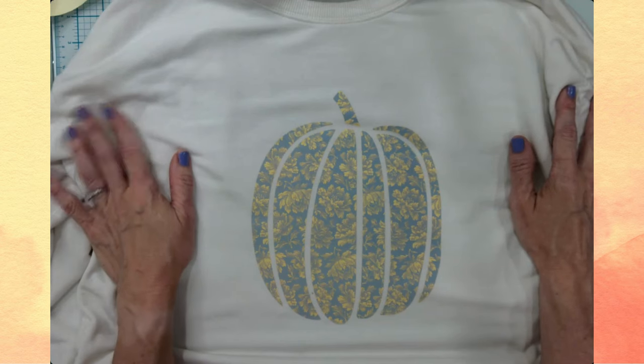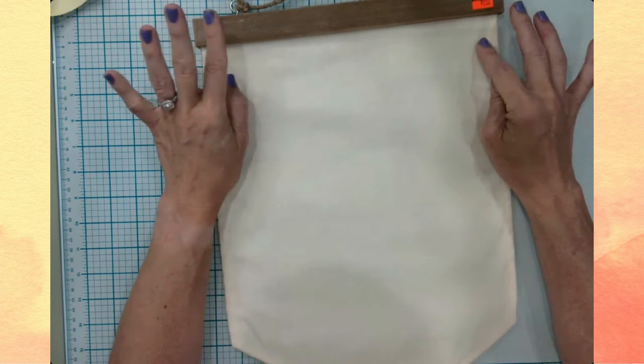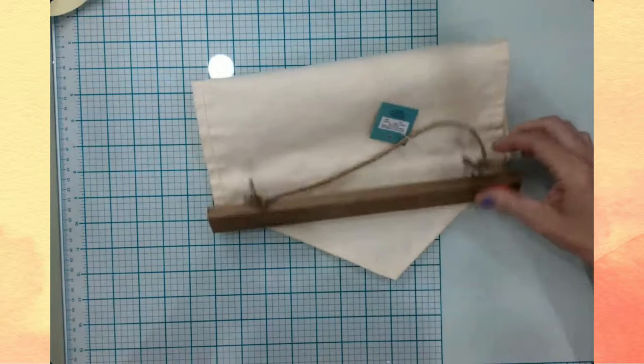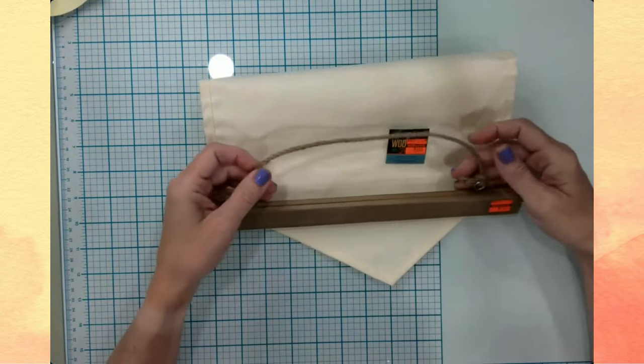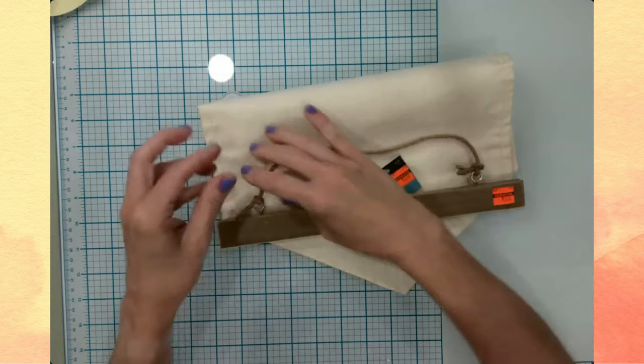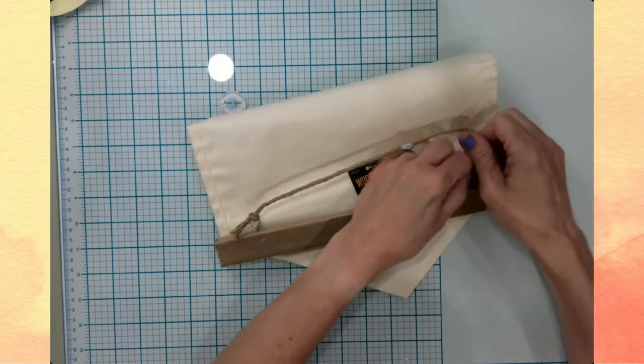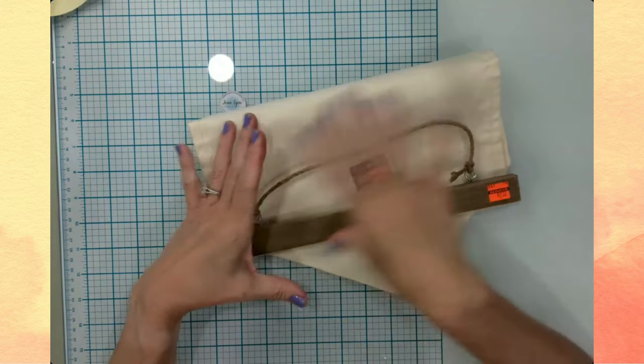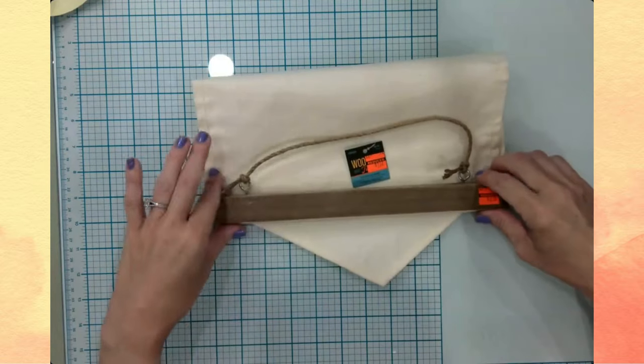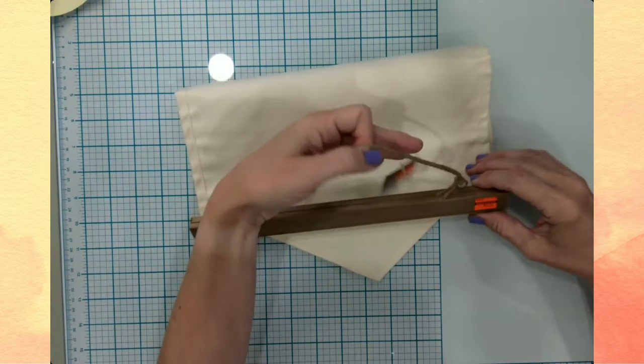So our third and final craft of today is this banner. Now I stumbled across this banner. I was looking in the wood section of Hobby Lobby and I was mainly getting some stuff so that I could make a little round that has a name for our daughter who's having her second baby here in a couple of weeks. So I made a wood round with the name and then the little monthly milestones. So I was in the wood section, needed to take care of all of that.